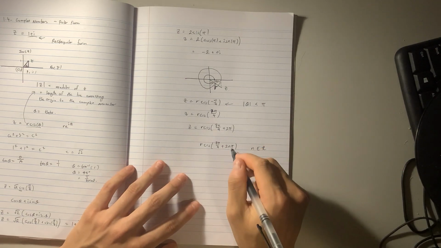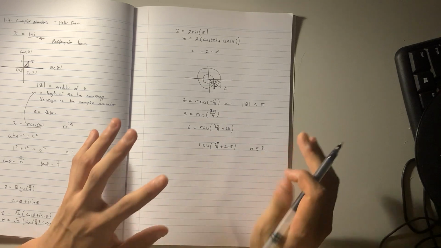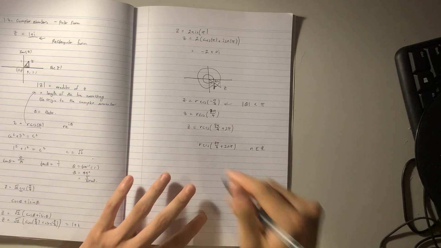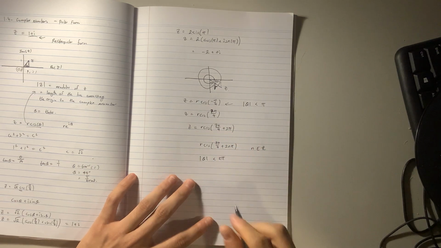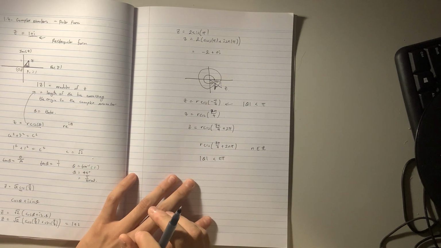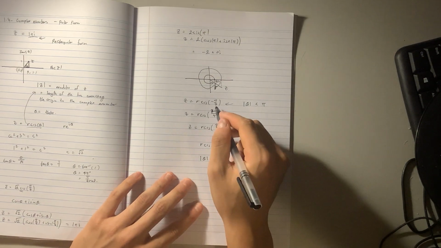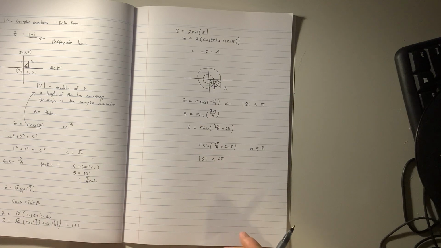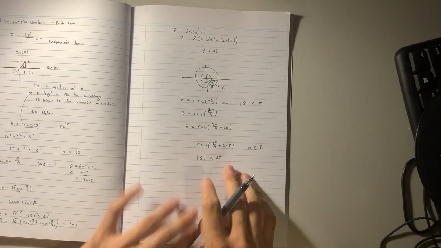However, when you're expressing the complex number, make sure it's always in its easiest form. When I say the easiest form, I mean that the absolute value of the angle should be less than 2 pi. If it's not less than 2 pi, that means you can always take away a full revolution of the circle and be left with something smaller. So always remember that you should leave it in the simplest form. I just mean that the absolute value of theta should be less than 2 pi.